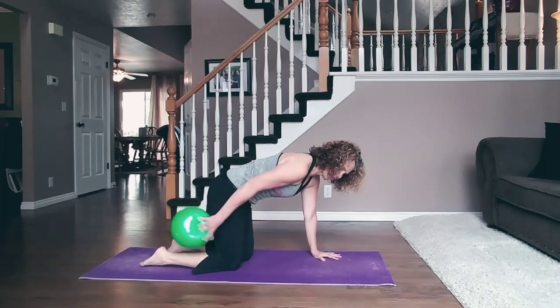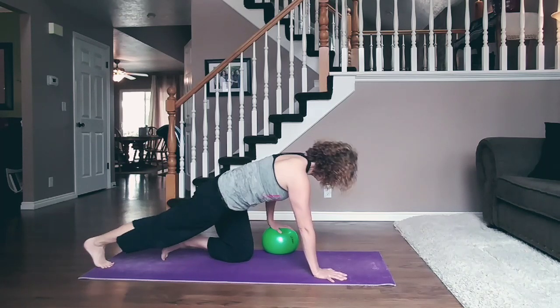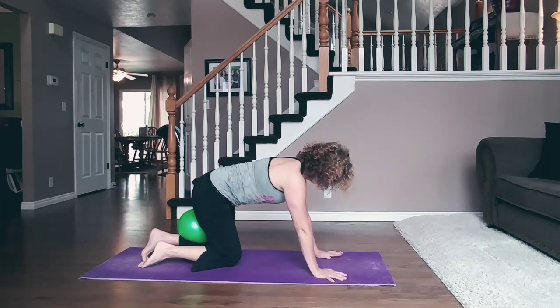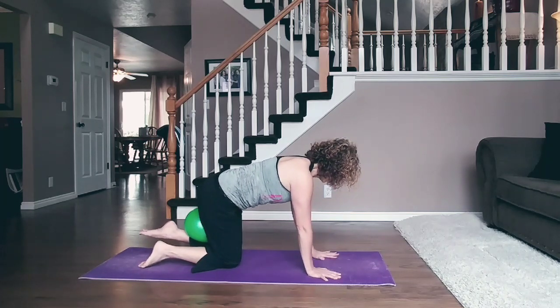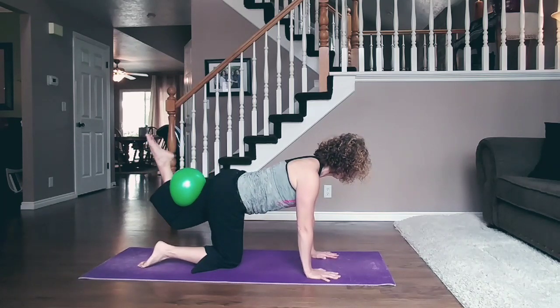Transition the ball to the other side. You may need to stretch out that hamstring on that leg. As you come down, place the ball now in the back of the knee. And again, these moves can be done without the ball if the ball doesn't work or fit back there. Place your hand to the floor, long neck, and take the knee off the ground. Now just simply lift and lower the toe.